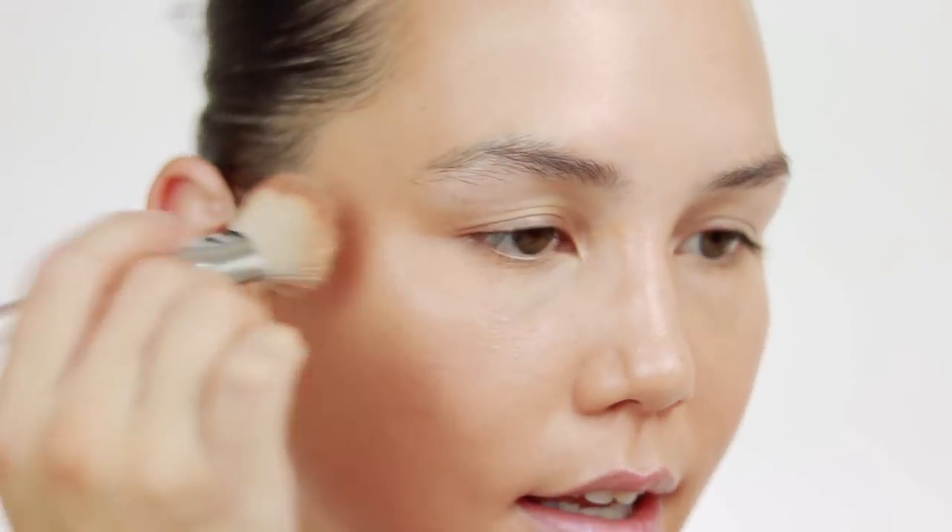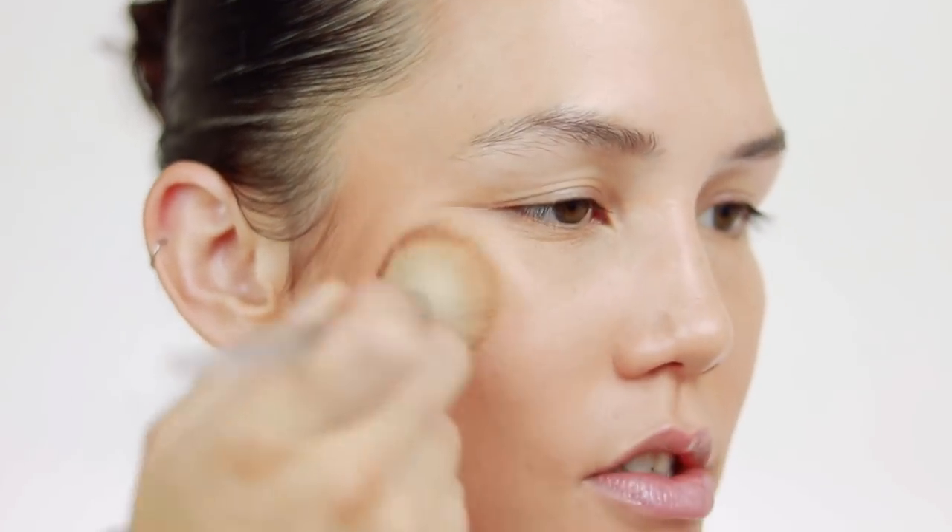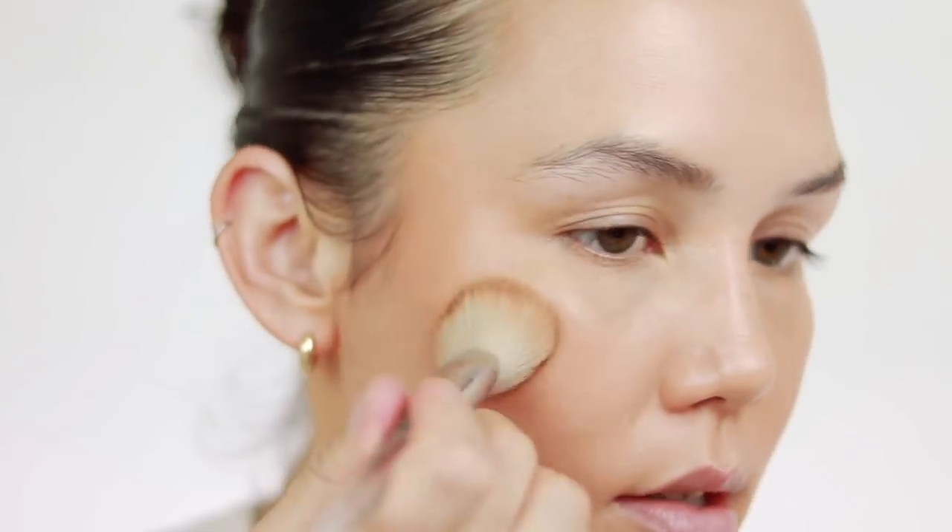I'm going to use the Persona Bronze Multi Stick — I love this, it's really good. Sometimes if I'm just being lazy, I'll just take the deepest shade of my Aero Perez concealer and use that as bronzer. But I'm going to use this today. I don't want to swipe it directly on the cheek. If you are dealing with breakouts or texture along the cheek, I wouldn't draw your product right on because it can catch on bumpiness and texture. I would either go in with your finger and press it on, or use a brush — like this e.l.f. stipple brush. You want to use pressing motions to apply it rather than buffing or wiping, because that can really pick up on any texture you have.